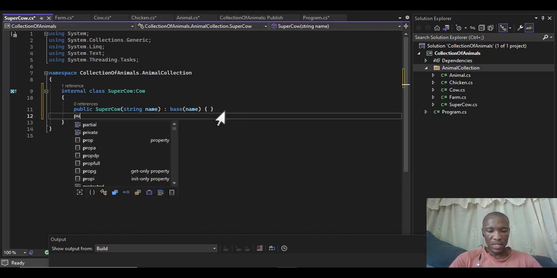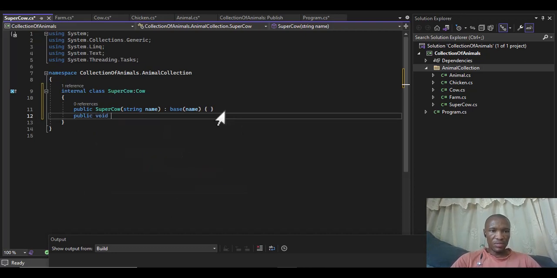So let's have a public method that returns void, and we're going to call this method Fly.